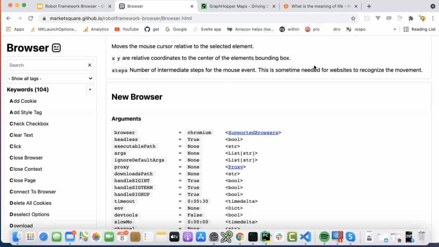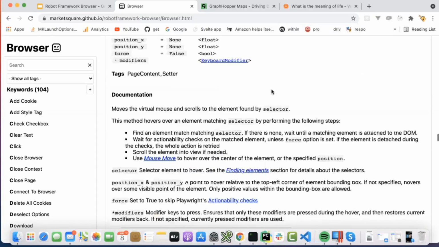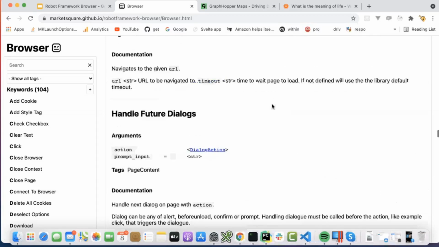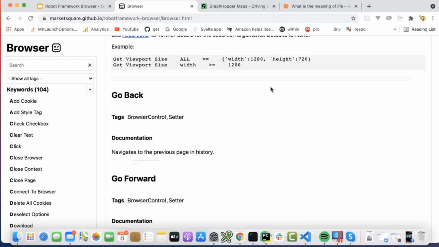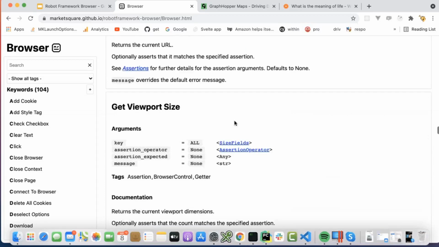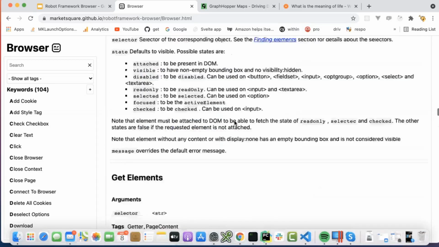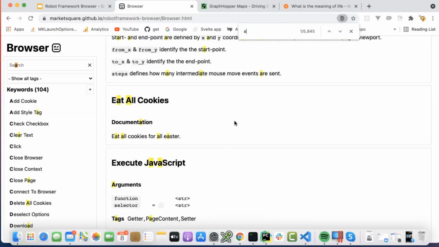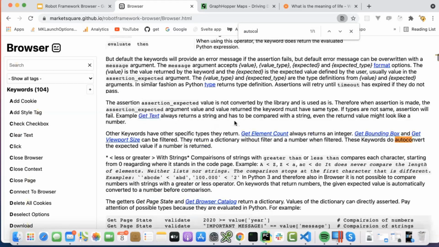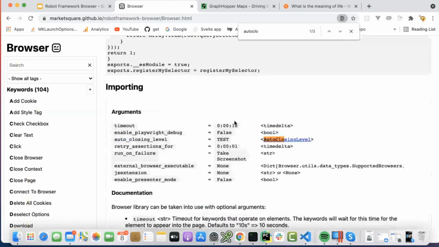There are a lot of more levels or ways of doing this, and they are documented in the Browser library documentation. I'm guessing you're not the one who made the documentation. Not this part. Auto closing level, yes.